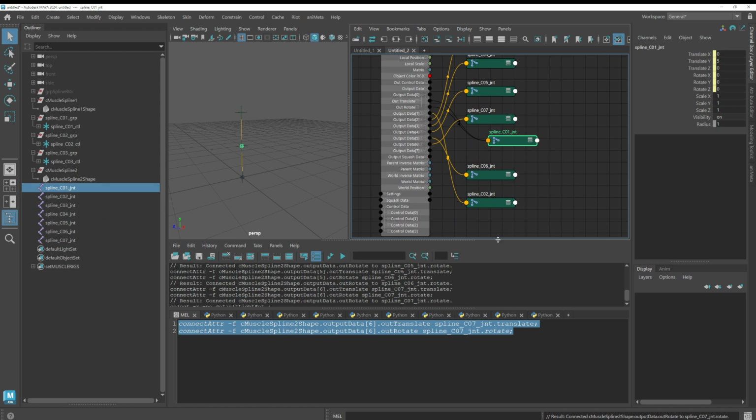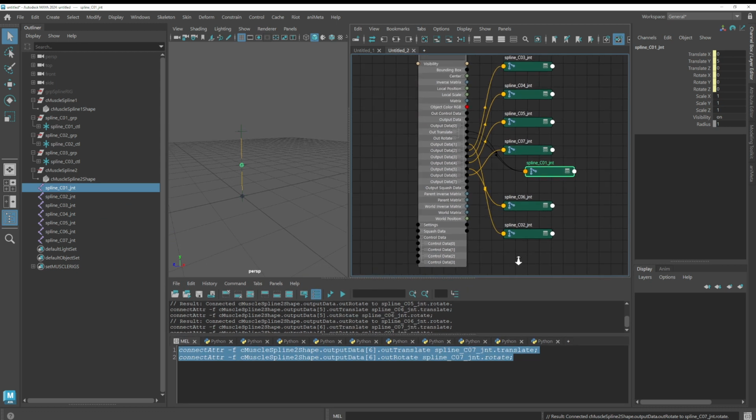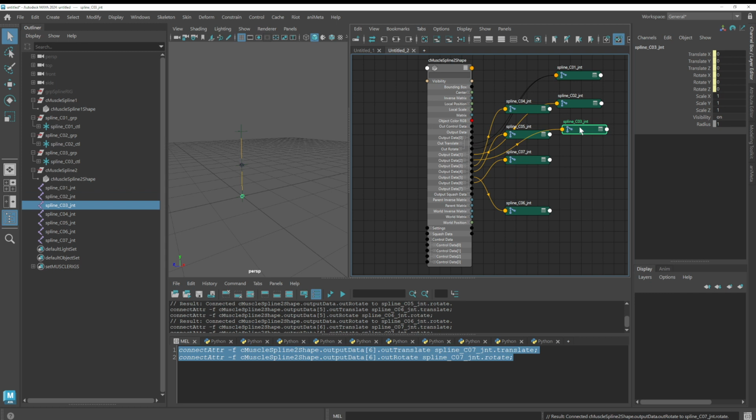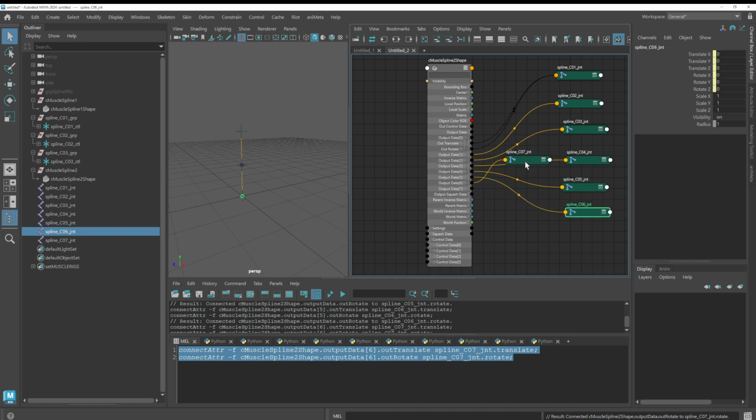We now need to set the correct values so that they are evenly distributed. So again, what I like to do is put them in the correct order. So that's 1, 2, 3, 4, 5, 6, 7.